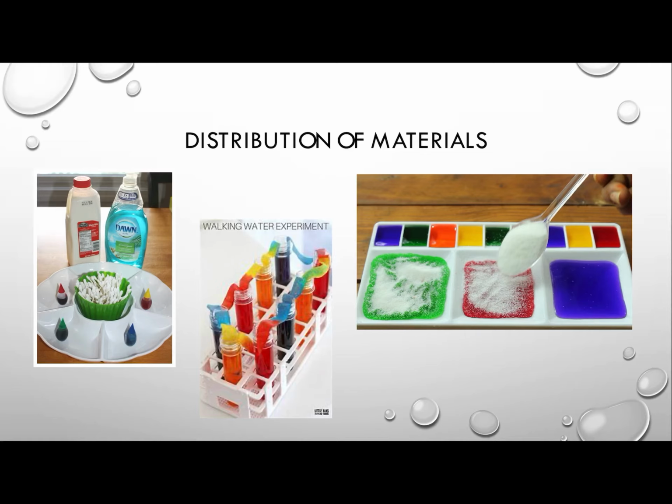And these appetizer trays, you can find them on Amazon. I've found them at Party City supply stores. They're maybe $6 to $10 a piece. But the thing is, you can reuse them. And so if you buy them once, you can reuse them multiple times, and you can probably use them for different things. The second thing here is using what's called walking water or walking colored water.